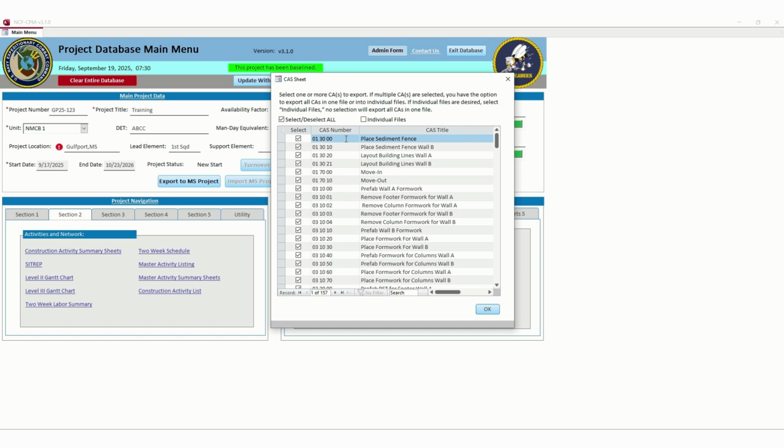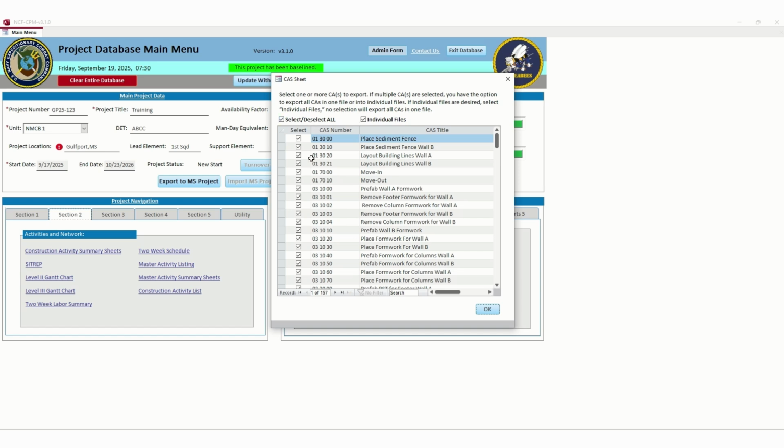Now, if you have them all selected and you do individual files, you'll get a single PDF for every single cash sheet on your desktop or whatever folder you're putting it in. So be careful with that.